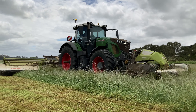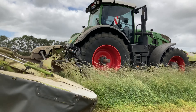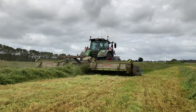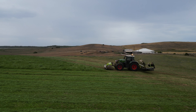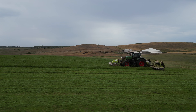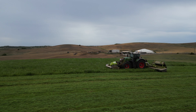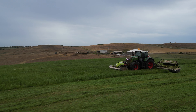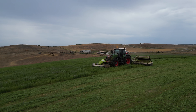I found AgDrive on social media pre-harvest last year, which would have been around winter 2023 — June, July. We did a demo on the internet with AgDrive, liked it, thought we'd give it a go, so we started using it before we got real busy with harvest. Liked it, signed up, and it's pretty much just eliminated all the paperwork. Everything's on your computer and it all links to Xero, which makes life easy.